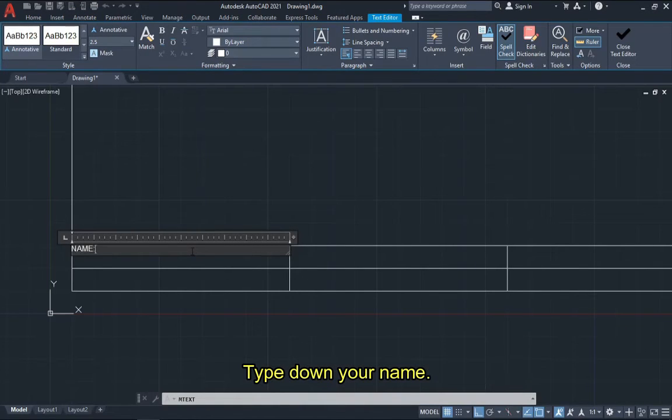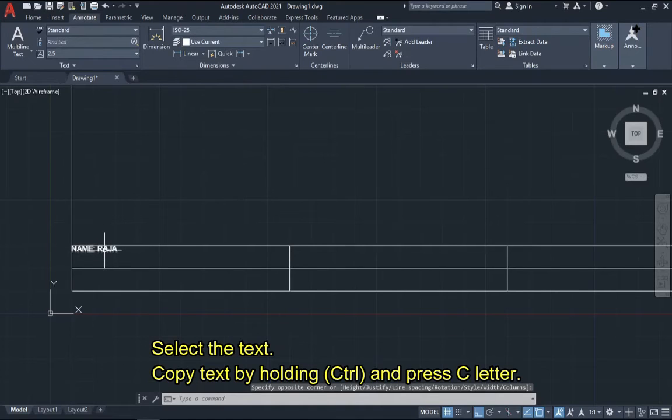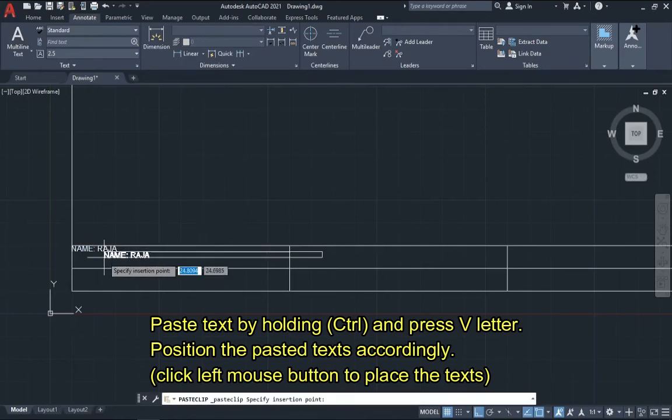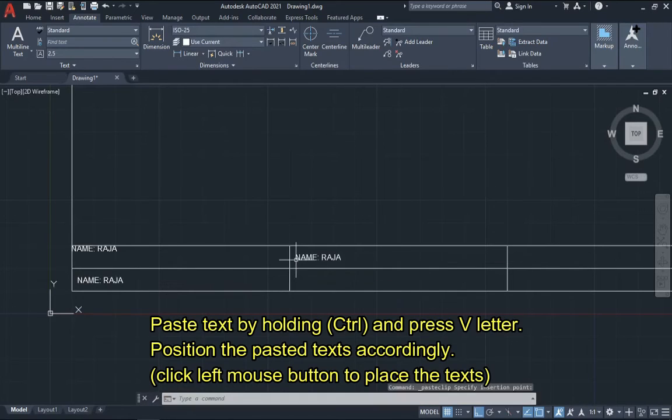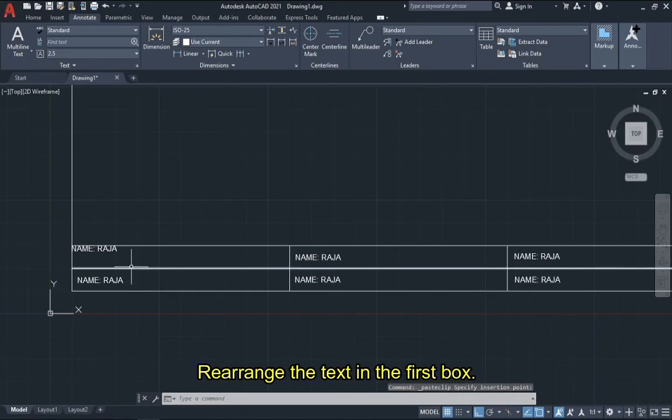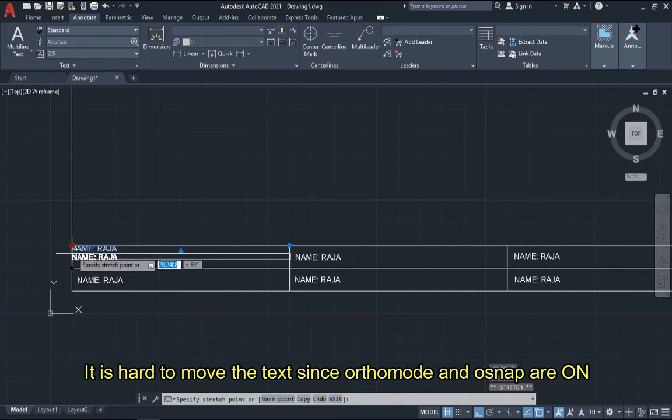Right now this one is based on your manual. We have to show our name here, so I'm just going to put, okay, make sure you put your full name here. Okay. Alright, we want to copy and paste. So Control C and then Control V, and make sure you put your pointer to the place that you want, and then you click Control V. Okay, you want to adjust the position, the location of your name.